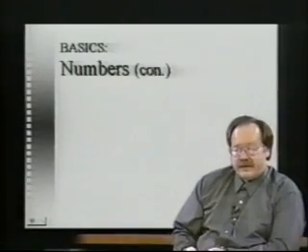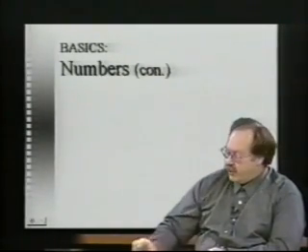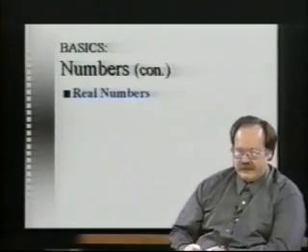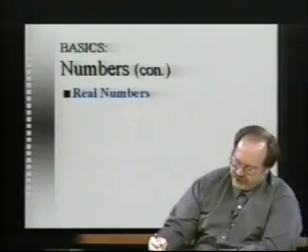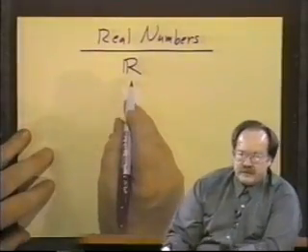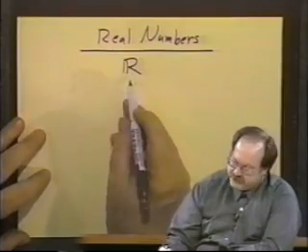Now that you've had a little practice with rational numbers and the other numbers we looked at earlier, we'll now put them together with the irrationals and produce a set called the real numbers. So let's examine that. The real numbers also have a symbol that's very common. They will often be denoted by a capital R, bold-faced R.